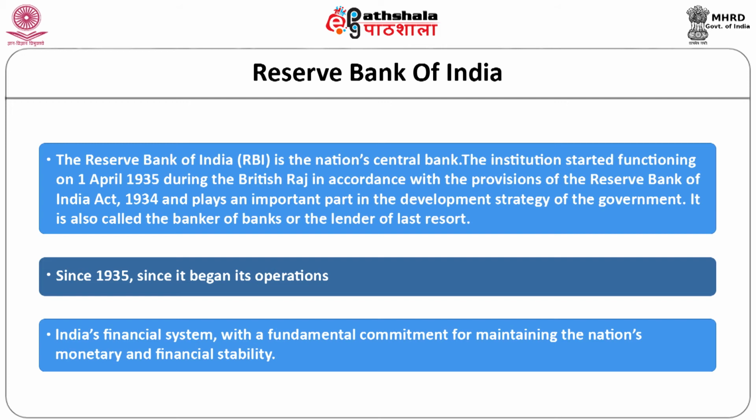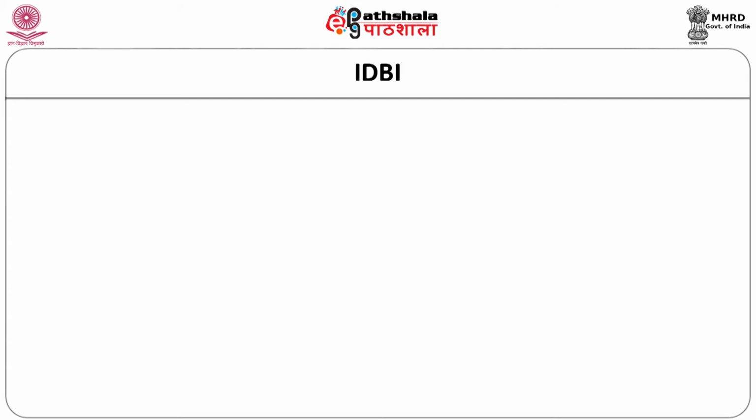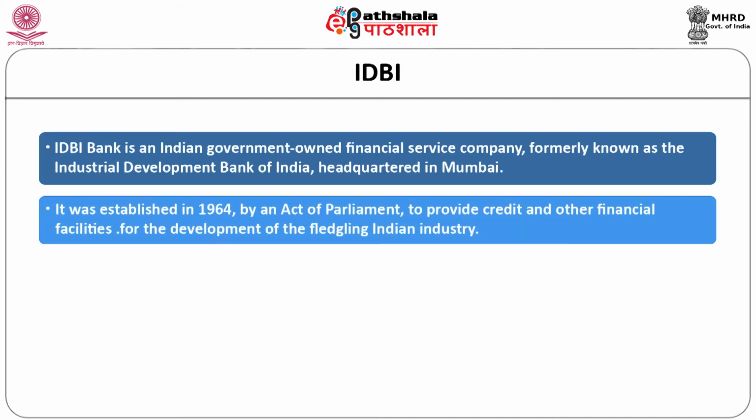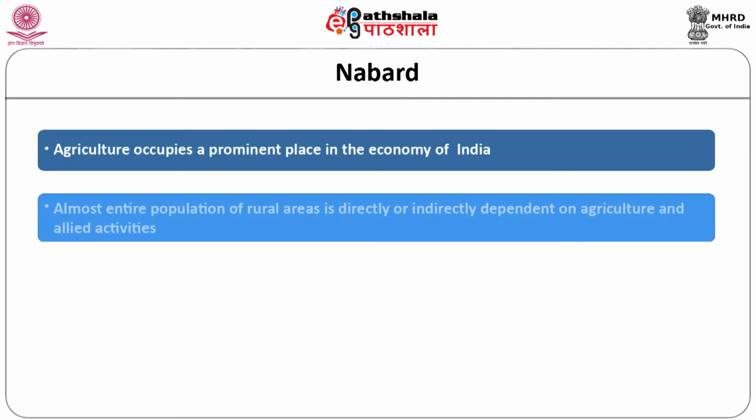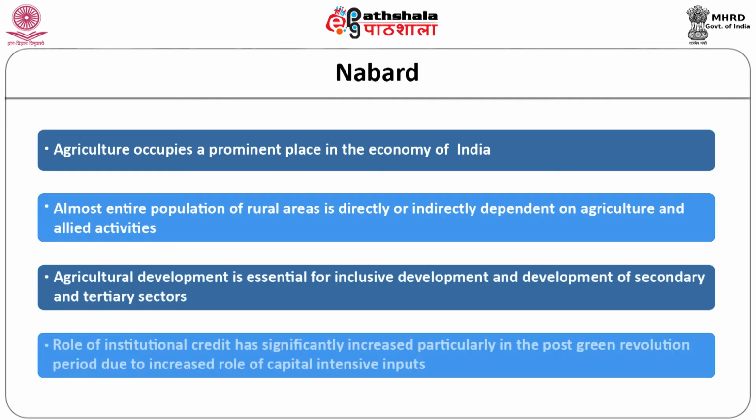In week 10, we'll be talking about the agencies like the Industrial Development Bank of India and the National Bank for Agriculture and Rural Development. Now, how these banks help in disbursement of loans and funding of different projects in any area, whether it is agriculture, industry, or any other activity.